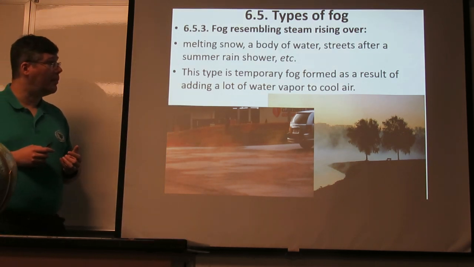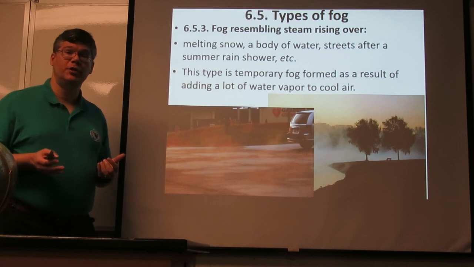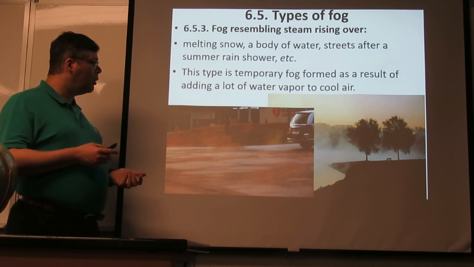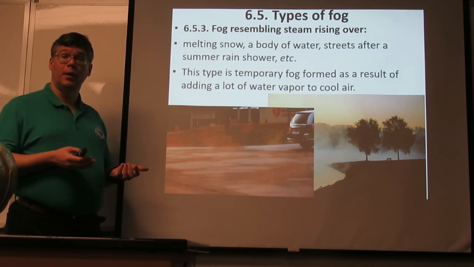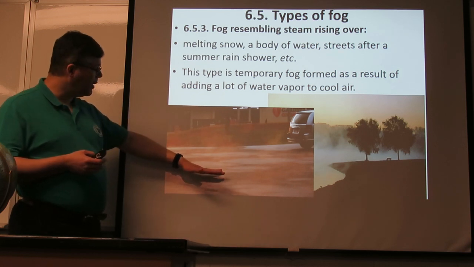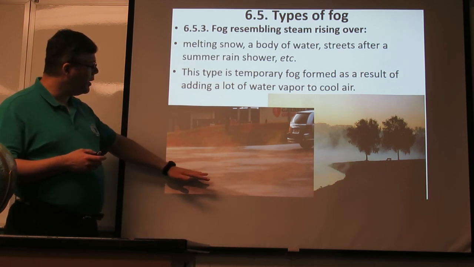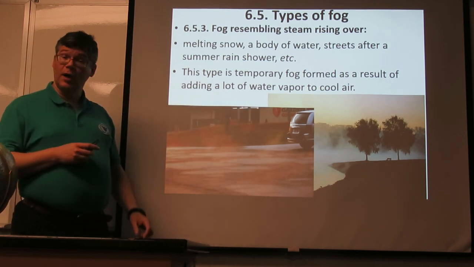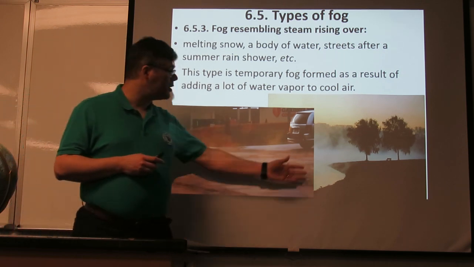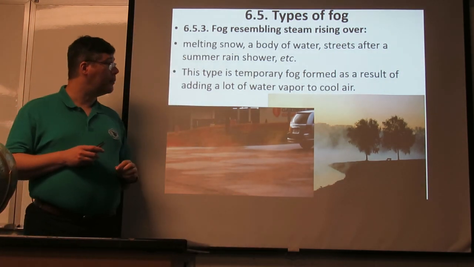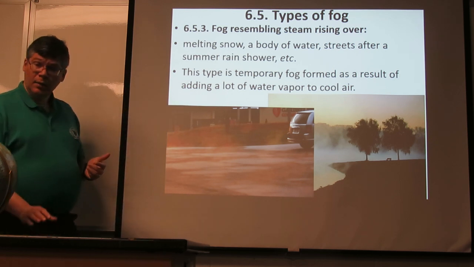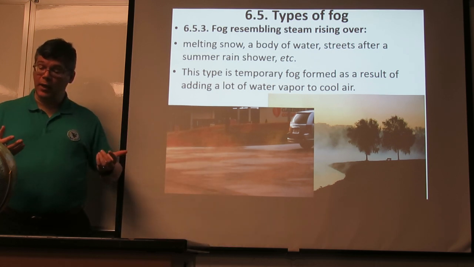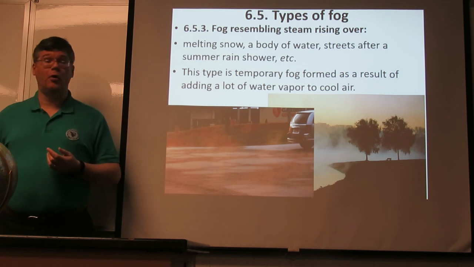Small fog can occur above a very moist surface where there's evaporation into cool air. This can be seen over melting snow. Around here, it's probably most often seen right after a rainstorm, where we have very moist pavement, like the parking lot here. And yeah, it's a little tricky to see, but there are wisps of fog rising up off the parking lot, or say over a body of water. This is a fairly small temporary fog. Again, we're getting a lot of water vapor and cool air, and the combination leads to this foggy appearance.